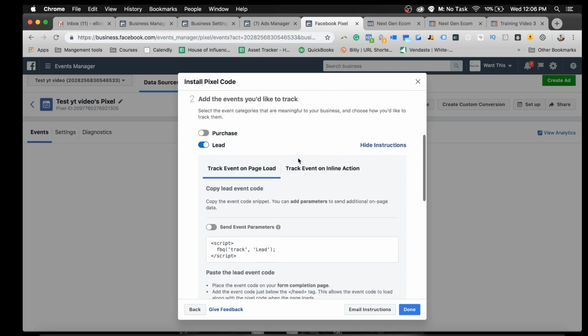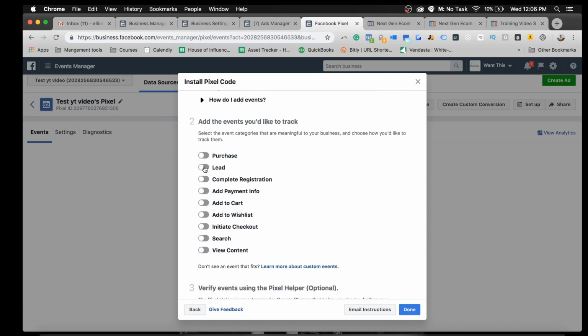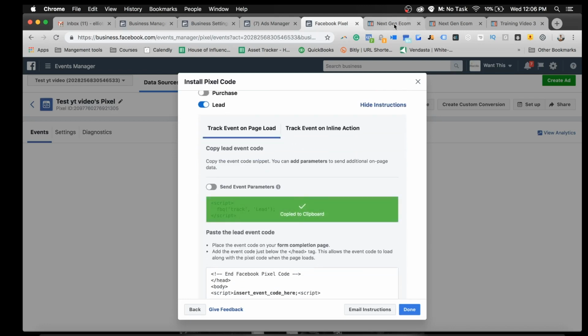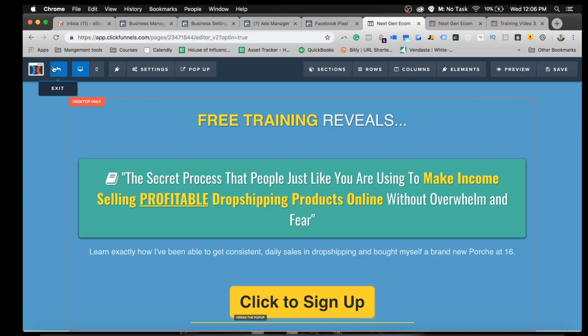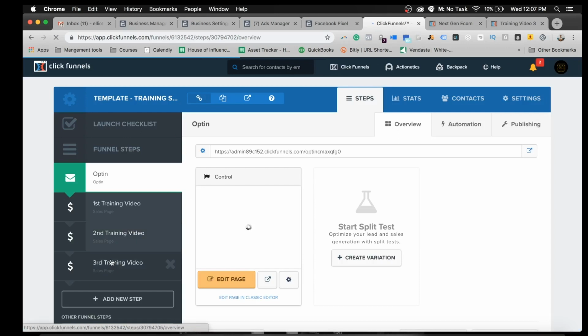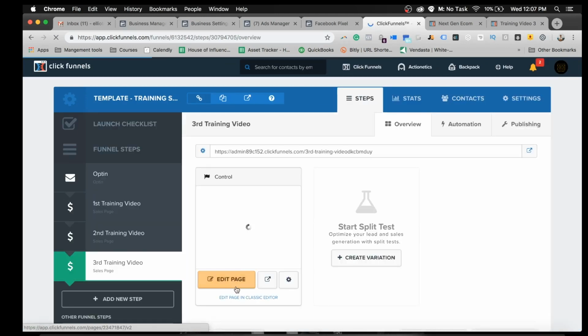So whatever event it is, if it's a lead, we'd want to copy the lead, because this is an engagement funnel, and then we'll want to go to the page that is considered a lead. We'd consider it a lead if they made it to training video 3, right?